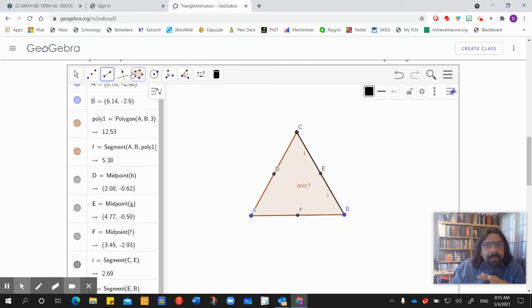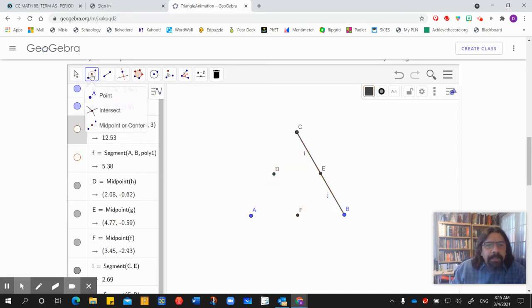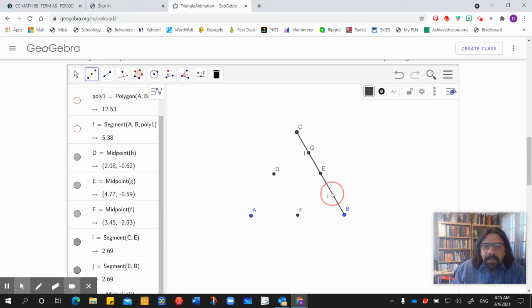Now, as I do this, I'm going to set up a couple of extra important points here. So in order for me to do that, I'm going to have to get rid of the polygon. And I don't mean I'm going to erase it. I'm just going to go ahead and hide it momentarily. I'll go back to my midpoint tool and click on this segment and this segment separately.